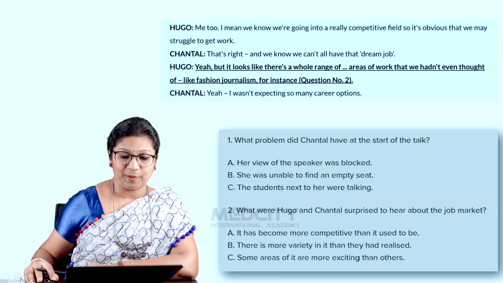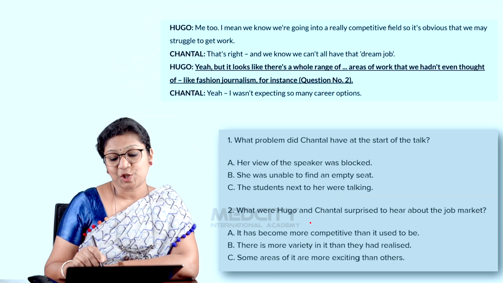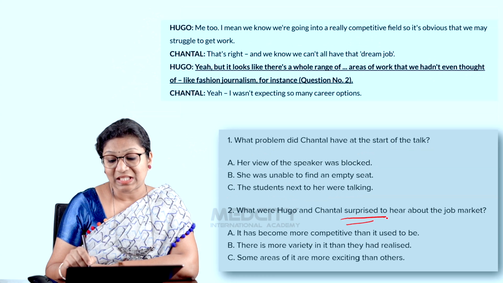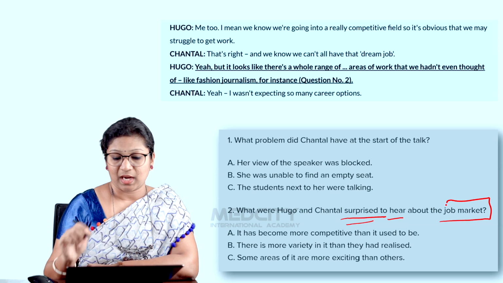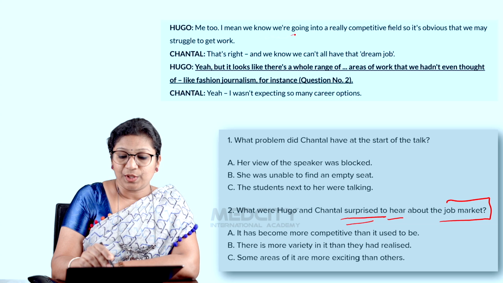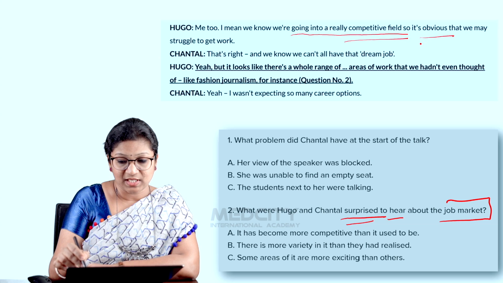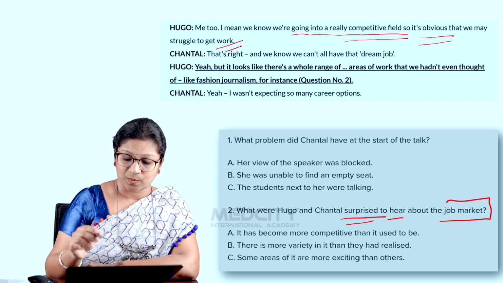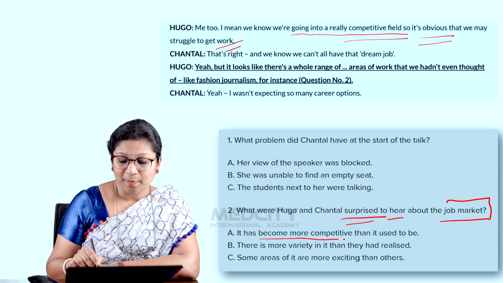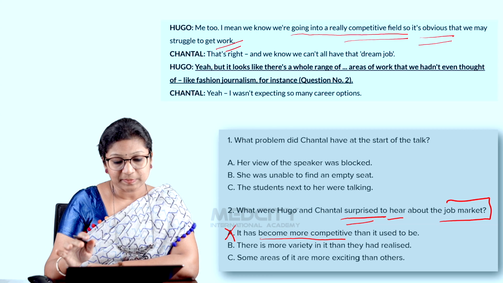Now moving on, question number 2. What were Hugo and Chantal surprised to hear about the job market? Okay, and here it says, we knew we are going into a really competitive field, so it's obvious that we may have to struggle to get work. So it has become more competitive? No, because they already knew there was competition in the field.